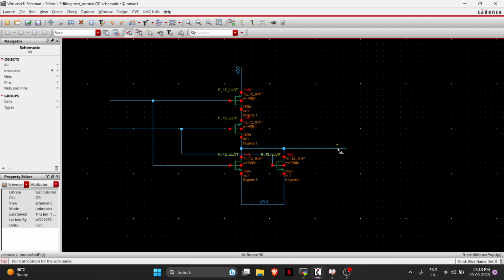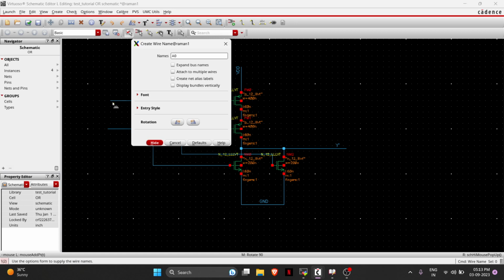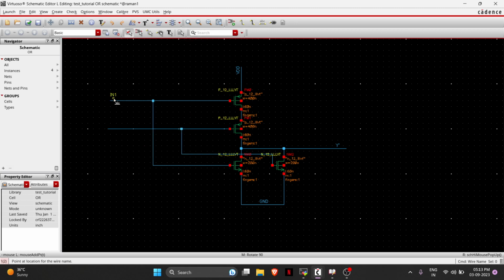Like that. And we have our two inputs, A and B. So when either one of them is 1, one of these transistors will be conducting, so we will get a 0.